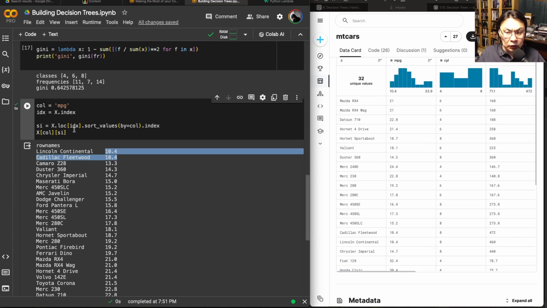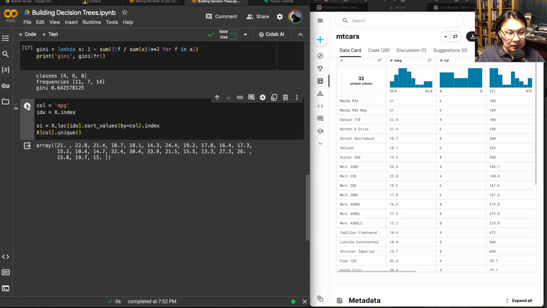So how are we going to do it? One way would be the following. We get this column, but then we'll get the unique values of this column. So if we did something like this, there is no repetition anymore.